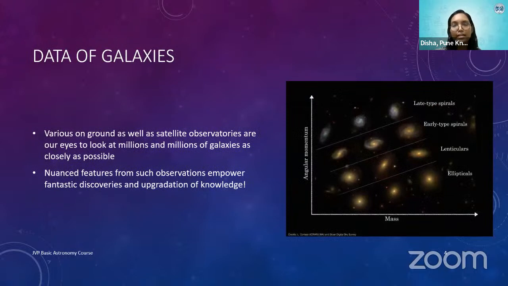When it comes to astronomical data, let me give you one example here. As you see on the right, there is this plot where we have galaxies featured on the X and Y axes, giving angular momentum and mass. Based on the various shapes and sizes of these galaxies, you can already make classifications about their mass, momentum, and also their types, perhaps also their evolution and formation. So as you can see, this kind of classification can very easily be done visually. You just have to look at it, maybe more closely, in depth. Some machines and algorithms can help us detect nuanced features, but in the first round, by human eye, you can already detect some differentiating aspects within these galaxy types. And such nuanced features indeed help us empower fantastic discoveries and upgrade our knowledge.